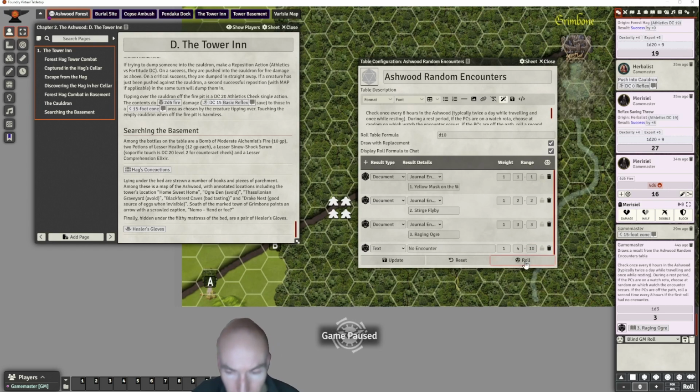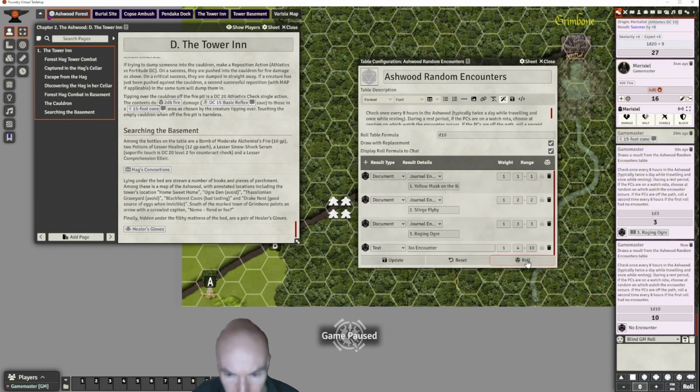And so we'll see what happens. So that time we got a 10, and then it just came text, no encounter.